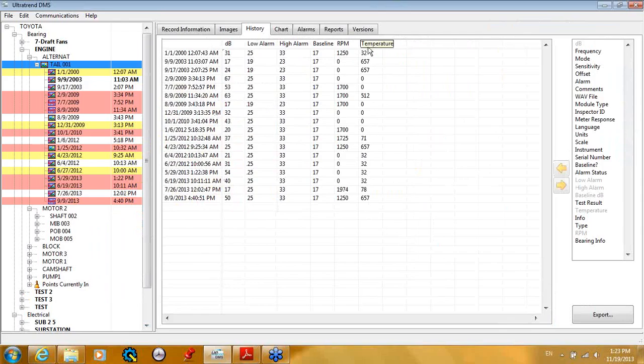So if there's stuff that you don't want, let's say we don't want the temperature or the RPM speed, we can just highlight the temperature reading here, for instance, and you'll see the column is highlighted, and you'll see the arrow point to the right telling us that we have the ability to move this back to the box. We can do the same thing for all this other stuff too if we wanted to. So right now I don't want the RPM speed, I just want my dB, low and high alarms, and my baseline readings showing on my line chart. So you just highlight the RPM speed, for instance, and hit this arrow key, and it'll bring it back to this box.